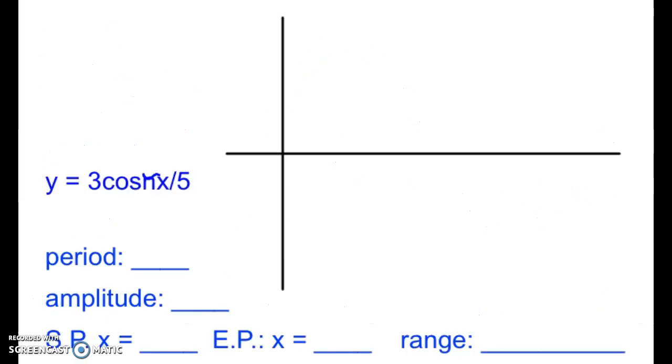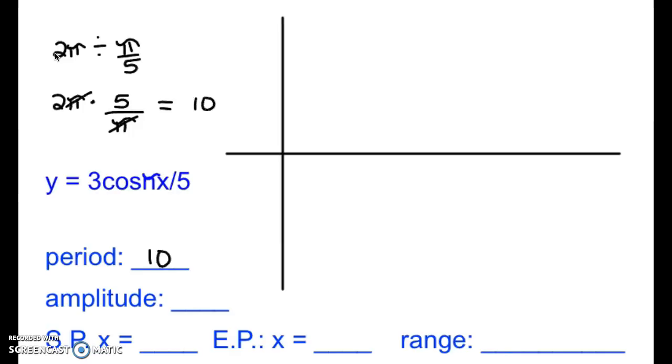Okay, my last problem that we're going to do in here, 3 cosine pi x over 5. My period, I'm going to write up here, is 2 pi divided by, in this case, the number in front of x, the b, which is pi over 5. So that is the same as multiplying by the reciprocal. What ends up happening is the pi's cancel and you get 10. So your period doesn't have pi in it, which is perfectly fine. Your amplitude, the absolute value of the number out front, is 3. So that means this graph will go as high as 3 and as low as -3.